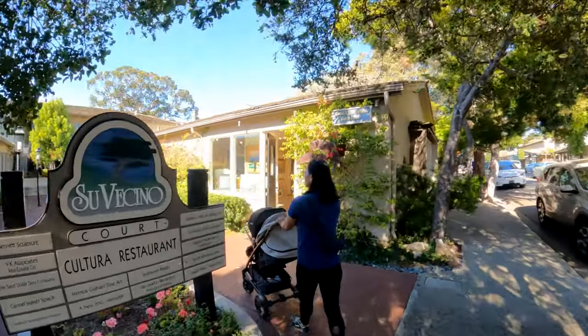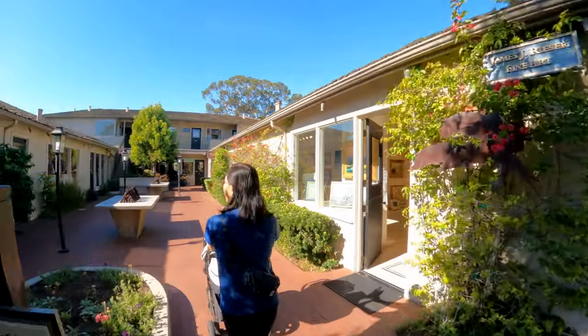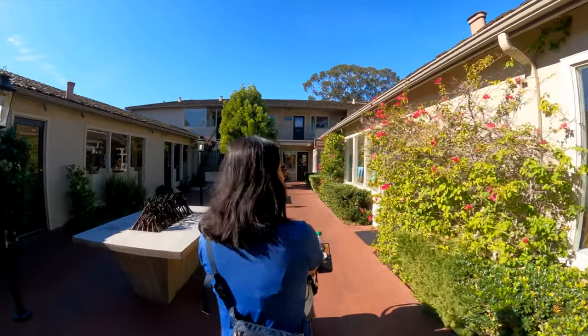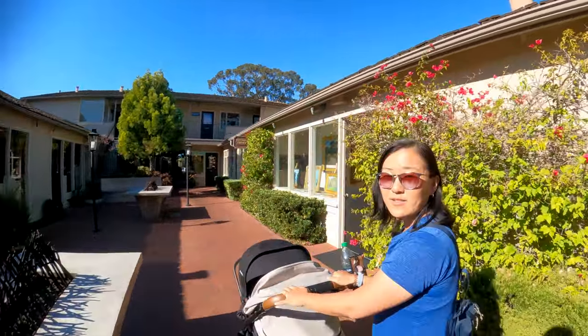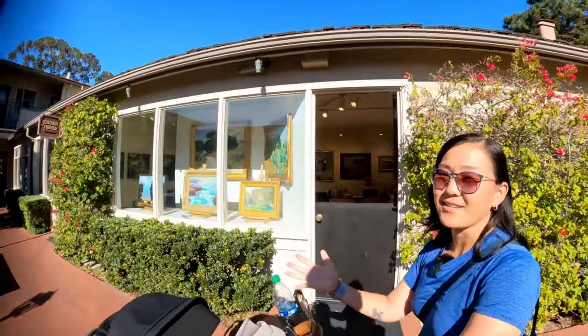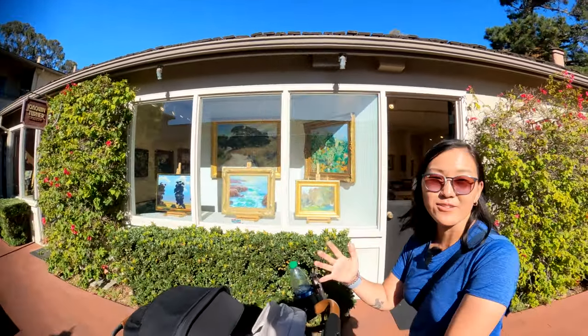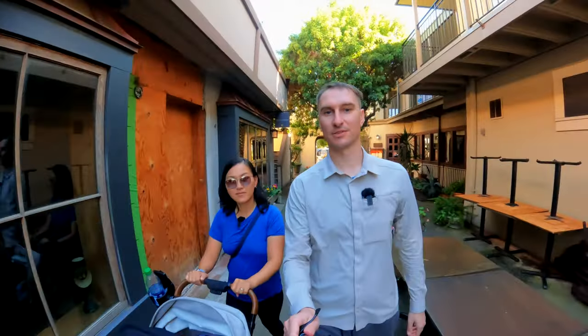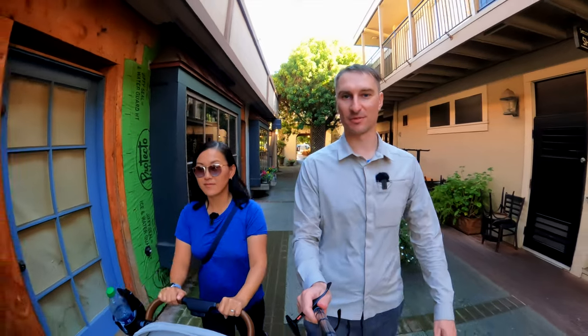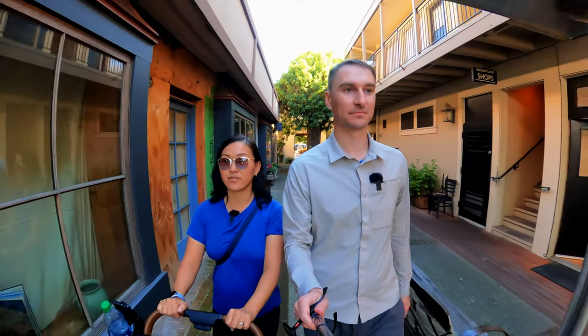And I like that they've made many little cul-de-sacs in here. It's also kind of like Europe and creates more pleasant walking and hanging out spaces. The cul-de-sacs also have a lot of greenery, so they've planted a lot of plants that are in full bloom, which is a little bit easier to do with the climate here. I would say of all the places in the USA, I have seen, this place the most recreates the charm of Europe. Yeah, I agree, and I was really surprised.